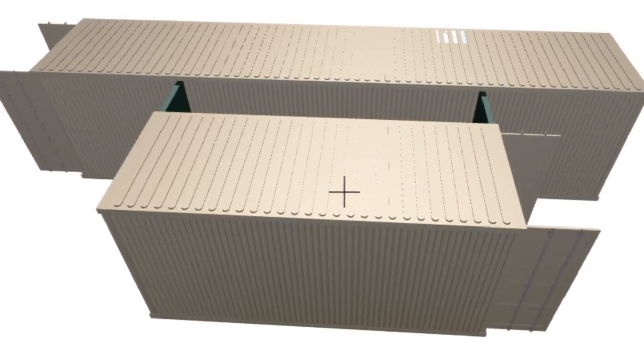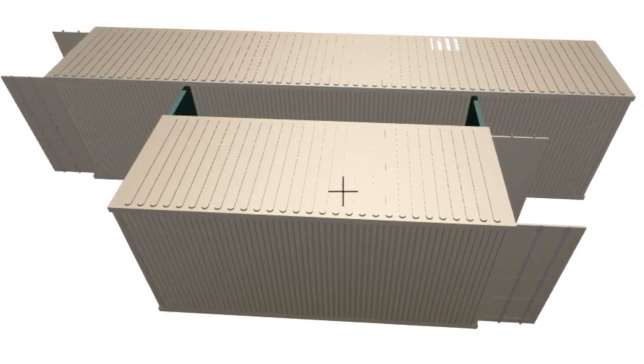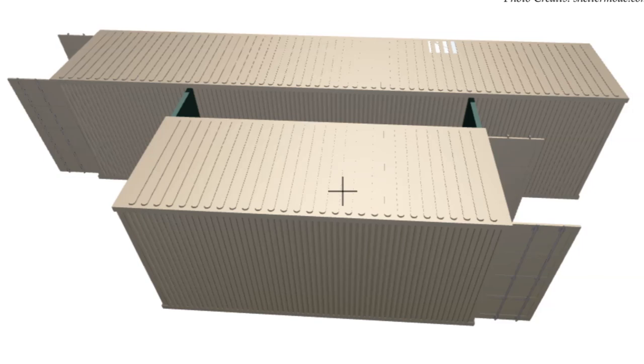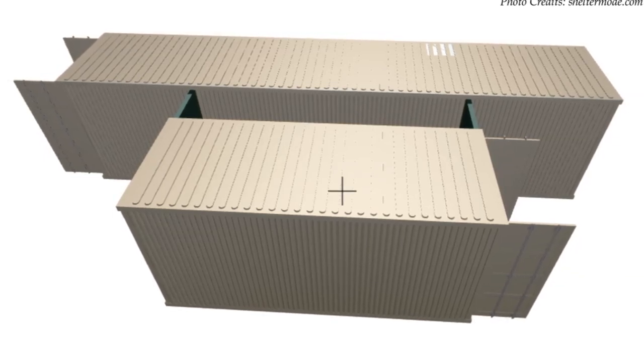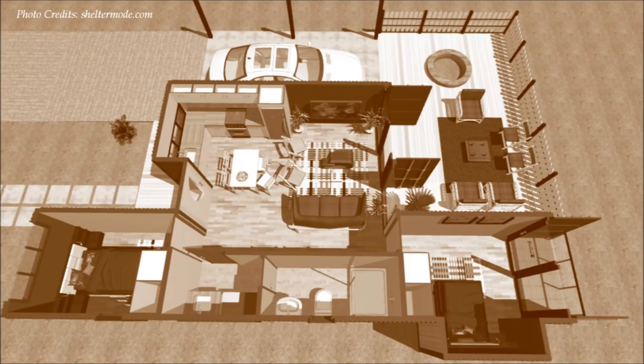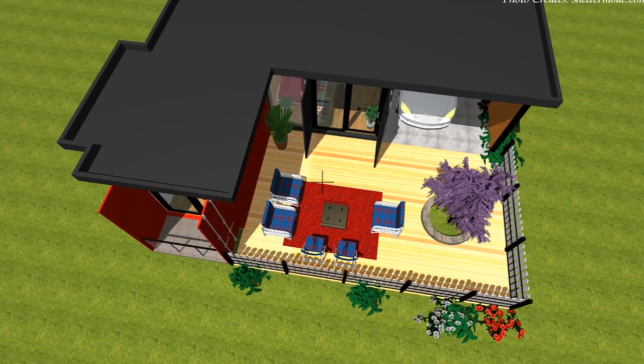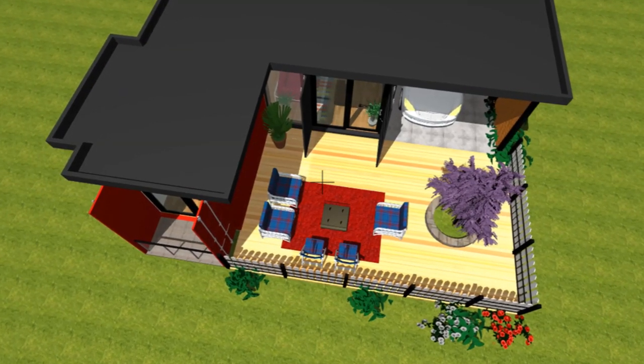This design is conceived using two shipping containers arranged side by side and set apart three feet midway, using a single 40-foot container to accommodate the bedrooms and the bathroom, while the 20-foot accommodates open plan living with a kitchen, dining and a lounge space. The living room seamlessly connects to a big outdoor deck for outdoor living.